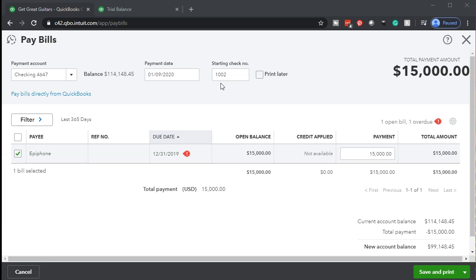Then you put those into the printer in whatever format they need to be printing correctly. You may want to test a blank sheet of paper before you do that to make sure that you have it in the printer in the correct format, to print in the correct place. To do that, I would mark a piece of paper: this is the top, this is the bottom, face down, face up. Put it in the printer. Make sure you know how the printer is printing on that piece of paper. Then put the checks in there and print them. Otherwise, you'll have to void the checks or something like that and print them again.